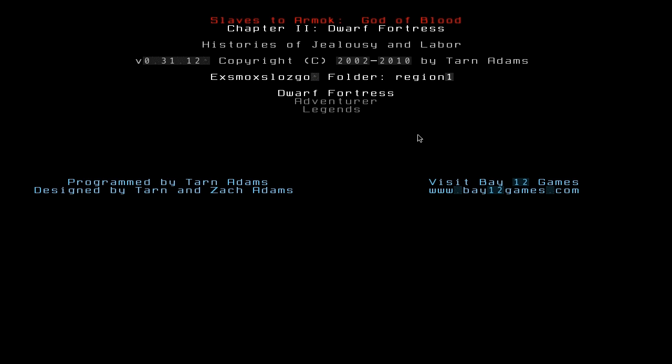And 3 modes here. Dwarf Fortress is the default mode, and the game gets its name through it. Adventure is an RPG type game. We play it in the same region, so you can actually visit your old fortress if you built one, and you can do whatever. And Legends is a text screen, basically, of all the history that's gone on in your region. So if you like reading randomly generated content, go for it.